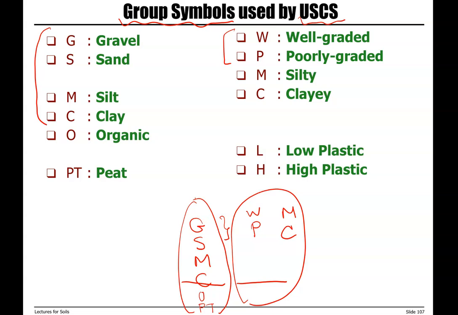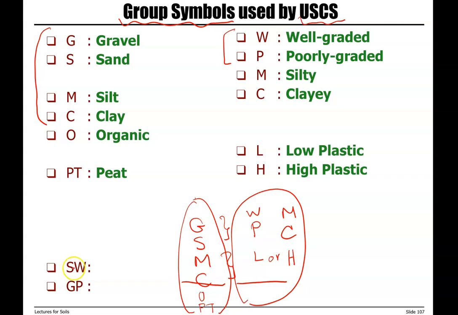Or if we have a sand sample, a coarse grain, mostly sand, and it has 2% fines, we can ignore such a very low amount of fines, and then we need to describe our sample as a well-graded or poorly graded sand. If we have silt or clay, then we need to look at plasticity: if it's a silt with high or low plasticity, or a clay with high or low plasticity.